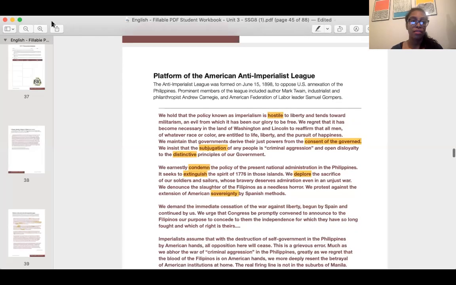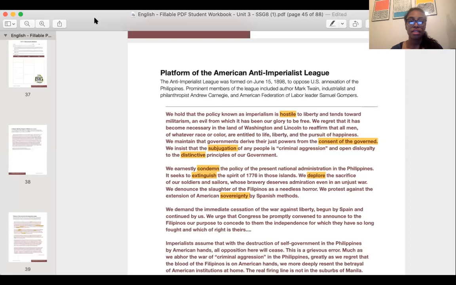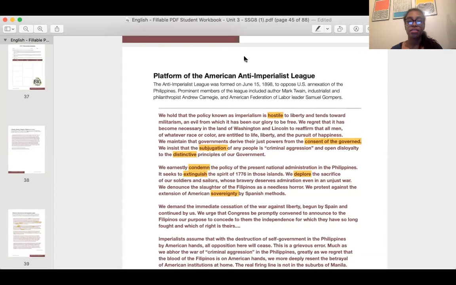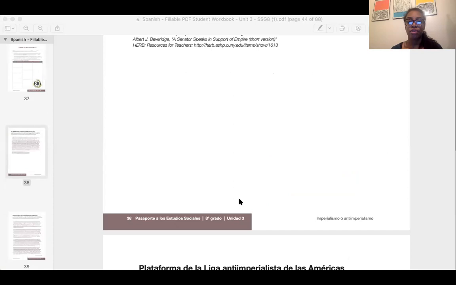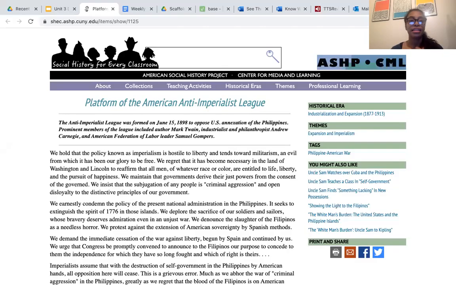So let me just see. This is the English workbook. It is also available in different home languages. So you can share that with your students and they can, of course, preview it themselves. And that could, of course, help them access some of the things that they need.